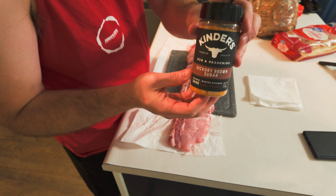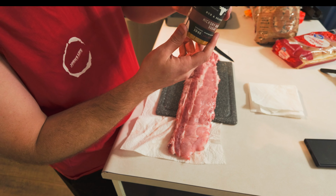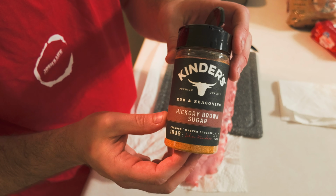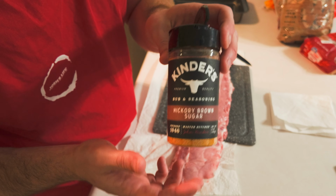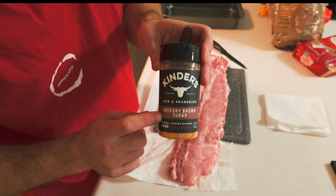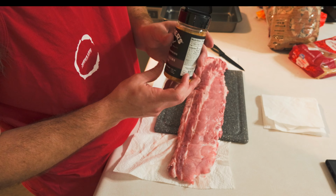So I got some of this here. This is hickory brown sugar by Kinder's. I've seen a lot of people using this brand lately. I've never used this before, but I usually will make a seasoning and put it on myself, but I'm trying to keep it stupid simple. So we're gonna put this all over, and then I'm gonna put some paprika on there too for the color. And I'm gonna let it set for just a little bit, let it kind of set in there, and then we'll go to the next step.